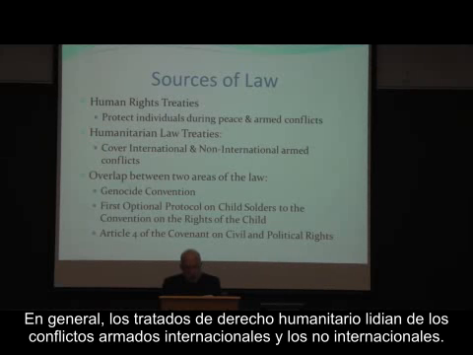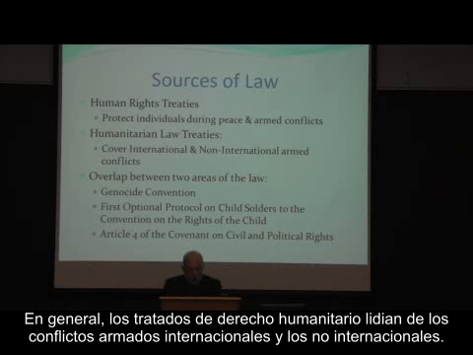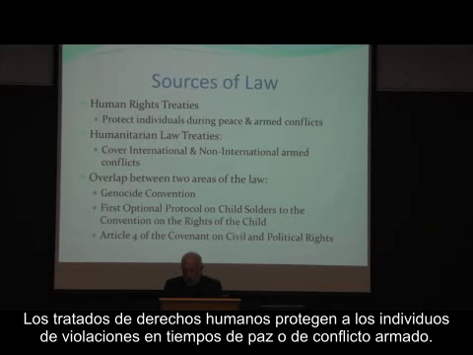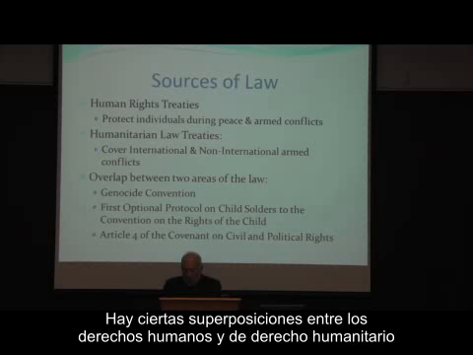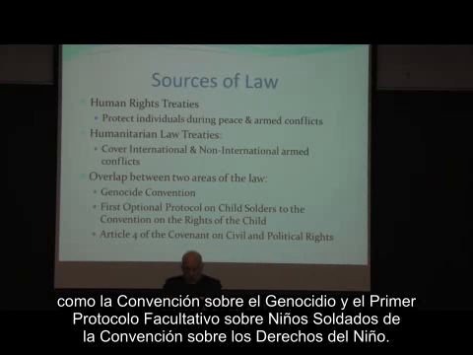In general, humanitarian law treaties deal with international and non-international armed conflict. Human rights treaties protect individuals from violations during times of peace or armed conflict. There are some overlaps between human rights and humanitarian law instruments, such as the Genocide Convention and the first optional protocol on child soldiers to the Convention on the Rights of the Child.